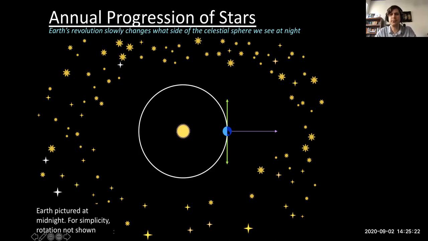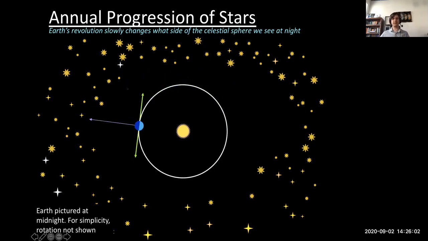So what we're going to do is let the Earth revolve around the sun as it completes its orbit. And let's just go ahead and use the meridian. Where this purple arrow is pointing will show us what stars would be on the meridian at midnight. So we will see how what stars are visible change over the course of 1 year. So there it goes, and you can see that clearly based on where the Earth is in its orbit, what time of year it is, what stars are going to be above your horizon, what stars are visible, are changing throughout the course of a year.